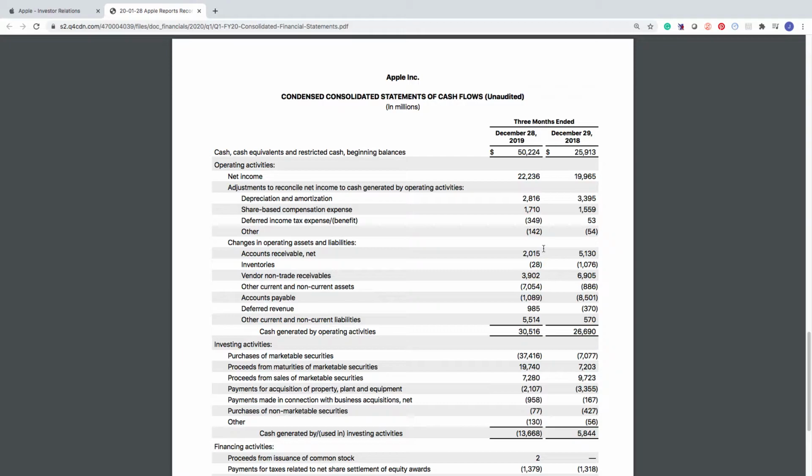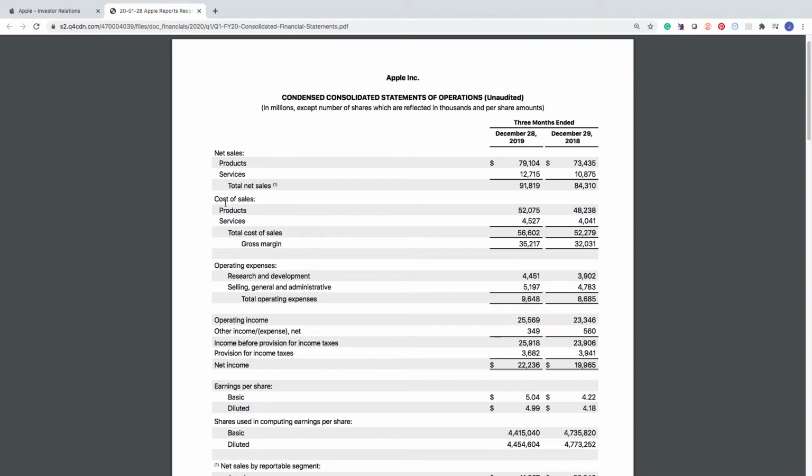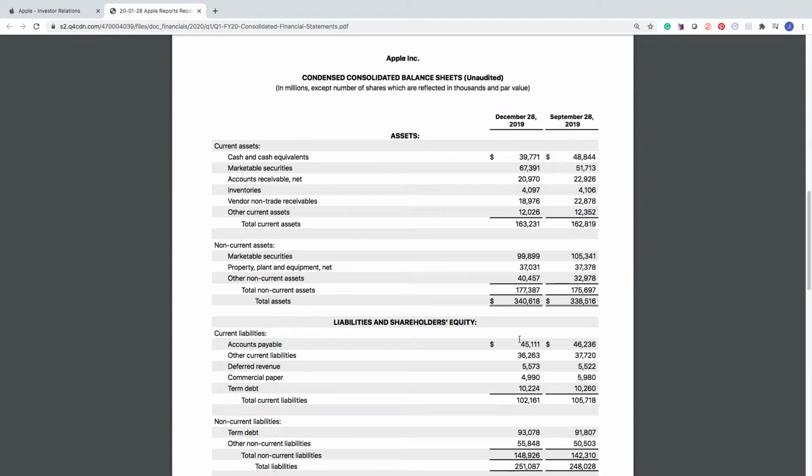Now, what exactly is depreciation and amortization? Depreciation and amortization, which is typically shortened as D&A in accounting terminology, is an expense which is typically included in the income statement. It'll typically be included in the cost of sales, and it's added to the total expenses, and it reduces the revenue on the income statement in order to calculate the net income. However, D&A is not a real or cash expense.